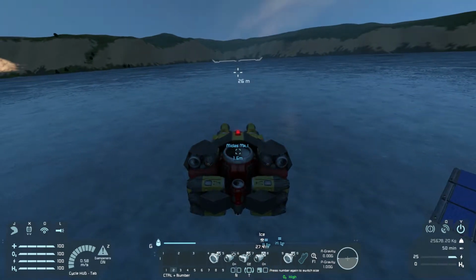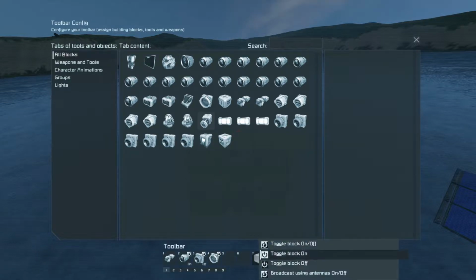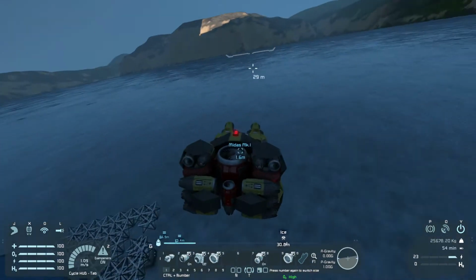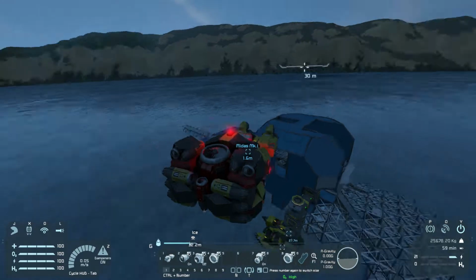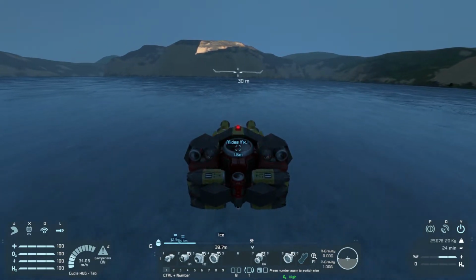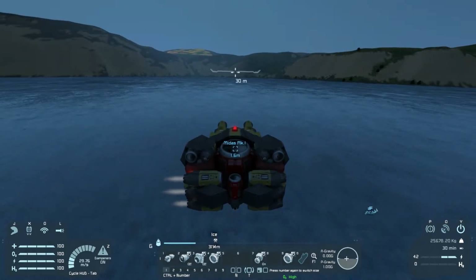Now I believe our detector is on. Put it here since it's toggle block on and off. 7, it's on. Alright, so I forget which way we came in, honestly. I want to say from that direction, so let's go over here. 2 is our coasting thruster, so you see I'm going to toggle them off. Even though our dampeners are on, it'll keep us in the air.